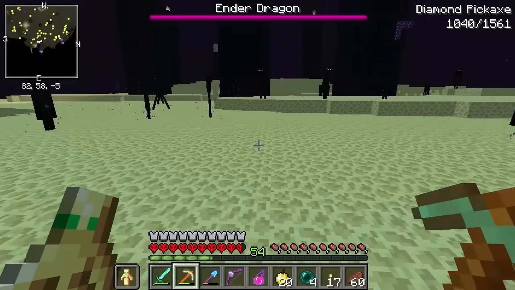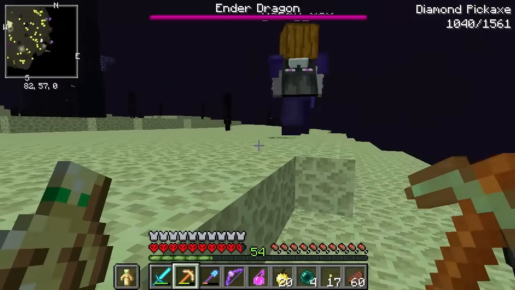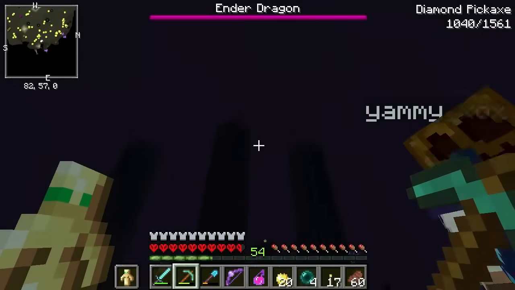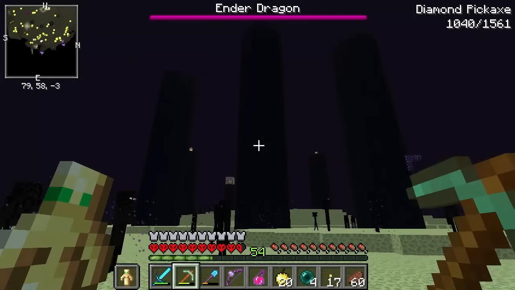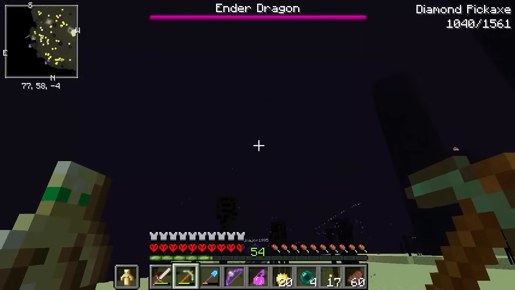Okay. Right. Maybe I should put a pumpkin on. There we go. I'm blind. I can't see! Yeah, we don't go over there! Whoa! Okay, we need to get up to the top of one of those then, don't we? Maybe. Should we shoot this tower over here?